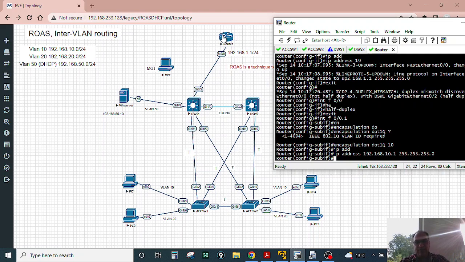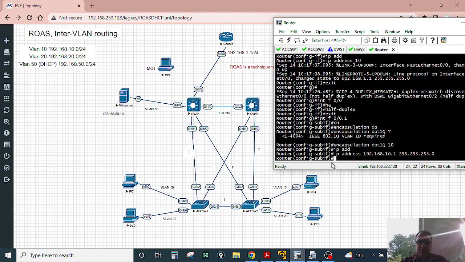We need to set another command. See, when for each VLAN you set sub interfaces, then after that, all the VLANs can ping together. But if each VLAN wants to get some IP from the DHCP server, you need to set an IP helper address here and put the IP of the DHCP server. As the server is in VLAN 50, I set 192.168.50.10.